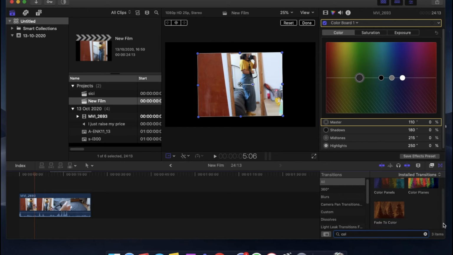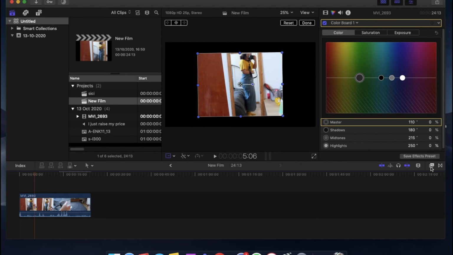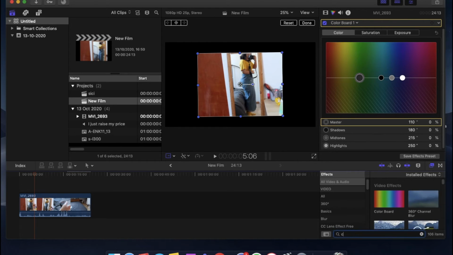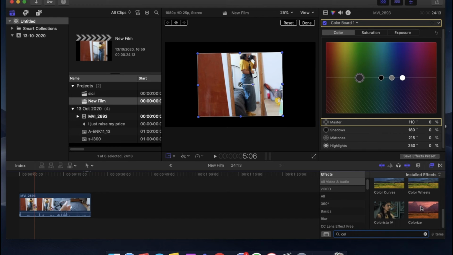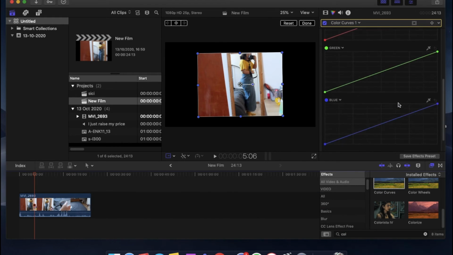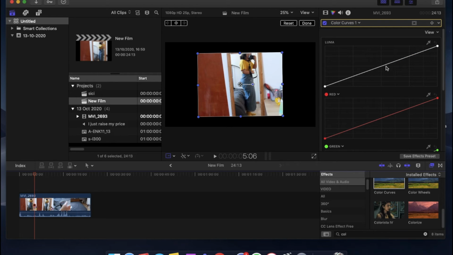Here's me searching for color curves and transitions and then realizing I'm wrong, and then looking for curves again. Now see, you should get color curves. There you go. I myself like this much better than the color properties that we have, because I like to play with the different graphs and add and subtract things that I do not want from my scene.